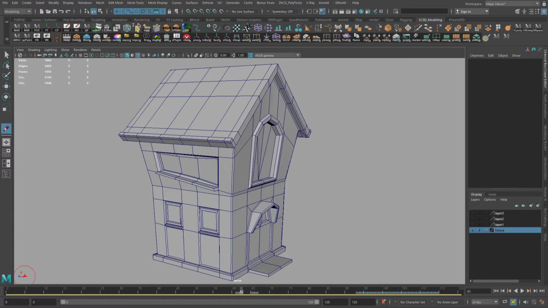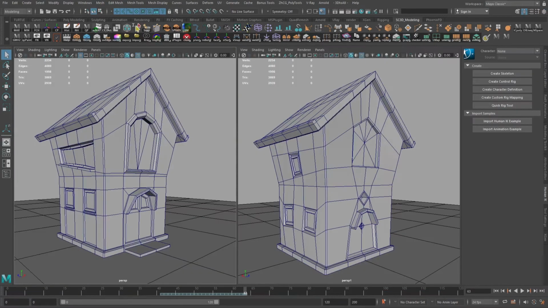Okay, we need to add more separated details to the house. However, we need to not forget that this is a 3D, not 2D house. So let's check another side which I've created in the same manner as I showed you before. As you can see, there are not many differences, even from the division side. Some vertex points were removed. This is it, no major changes. Probably that small window cube is the biggest change.